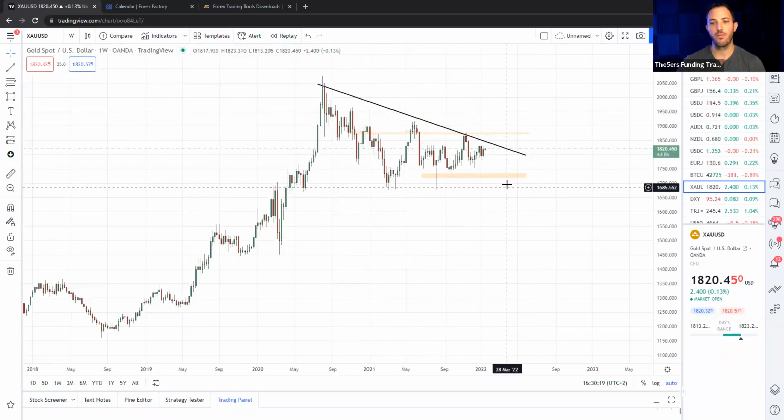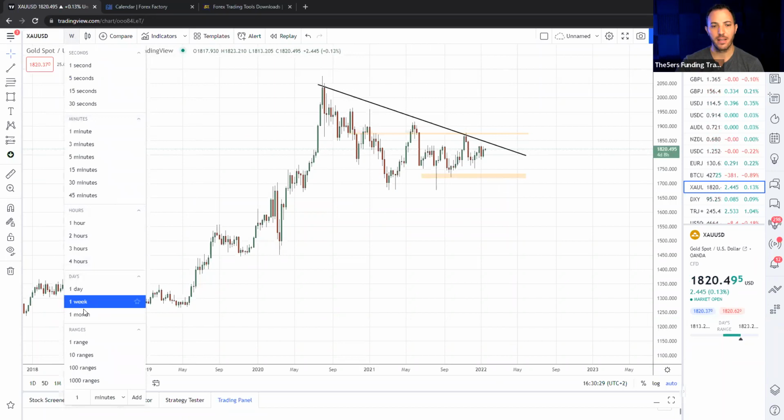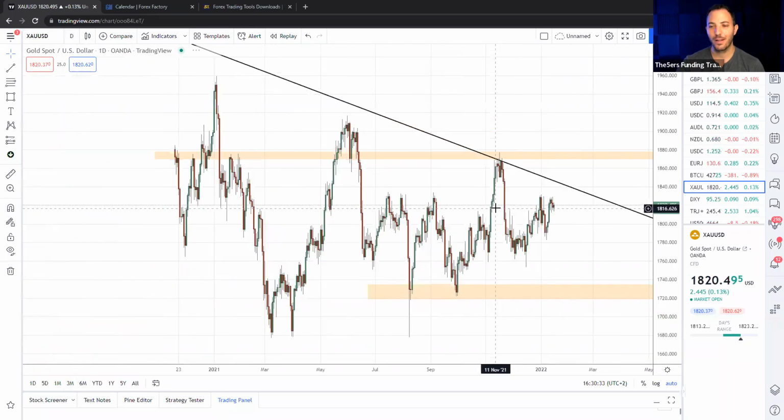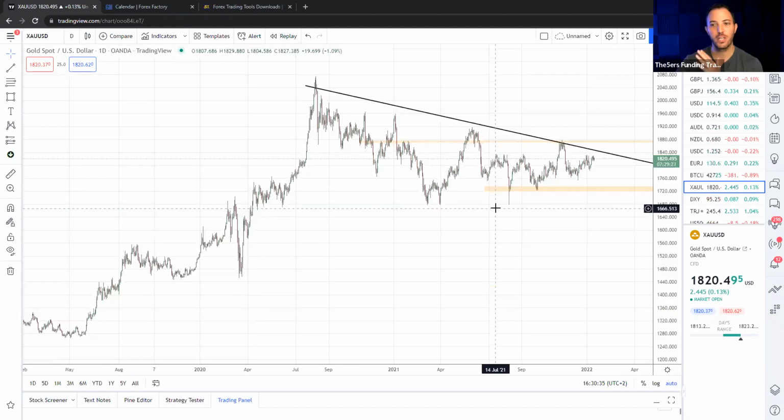which of course in technical analysis is very easy to say this will either break to the upside or to the downside. We have no idea which direction it will break. Fundamentally, I always prefer a bullish bias on gold. So I feel more comfortable buying gold than selling gold.